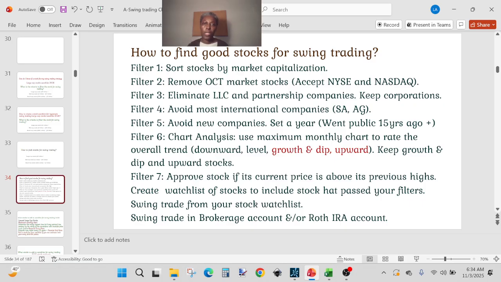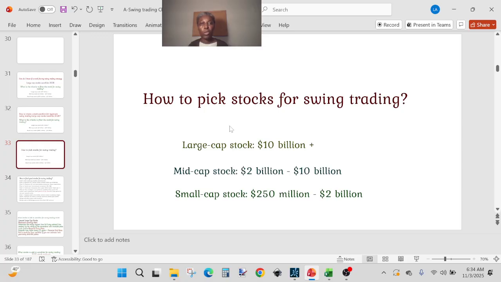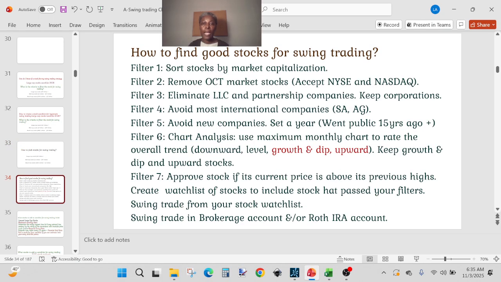So the first one is to determine what kind of market capitalization it is. For us, we like large. We swing because we use a long option and swing trading strategy. We trade growth stocks, and more precisely at this moment, large cap stocks that are uptrending, upward stocks. So we want to be able to determine that the stock is a large cap if that's what we want to trade.